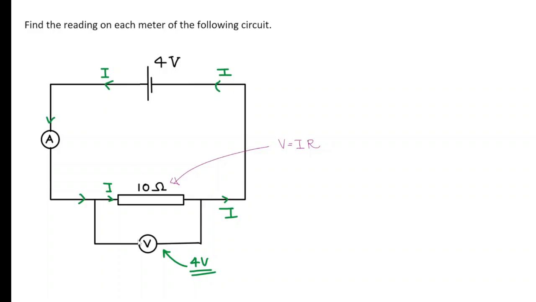The voltage across this one is 4 volts, so we are going to put 4 here. 4 is equal to, I don't know the current, multiplied by the resistance, which is 10 in ohms. There is only one resistor in the whole circuit. So to get the answer, just divide both sides by 10, cross this out, and you can see the current in this circuit is 0.4 and the units is amps.